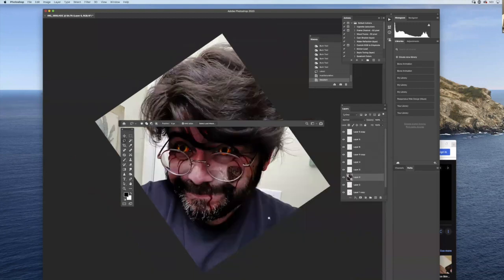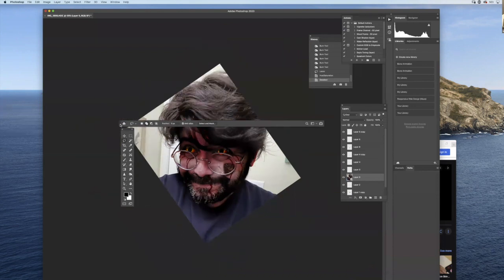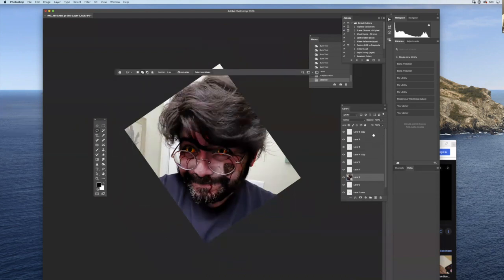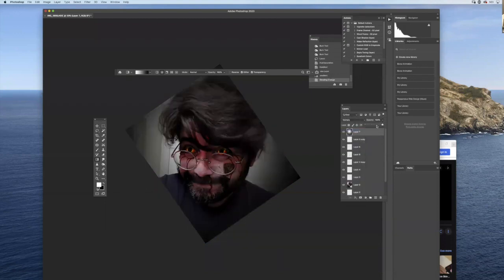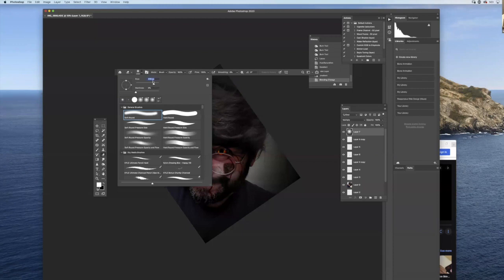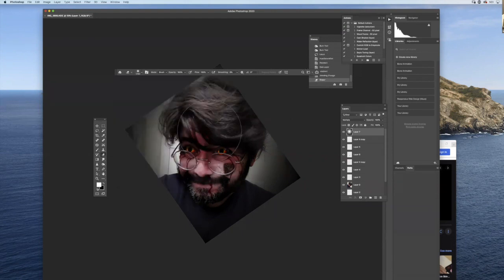Now, the other thing that we can do is I can come in and I'm going to make another layer up here. I'm going to use my gradient tool, and I'm going to pick this gradient, and I'm going to go from here to here, and I'm going to multiply it, and I can come to this gradient layer and make it a nice large eraser brush, kind of just erase right around here.